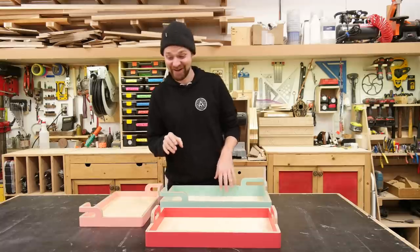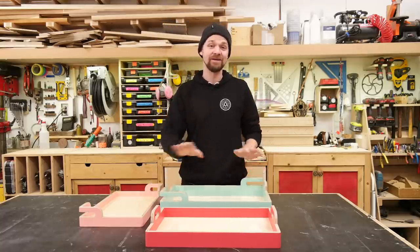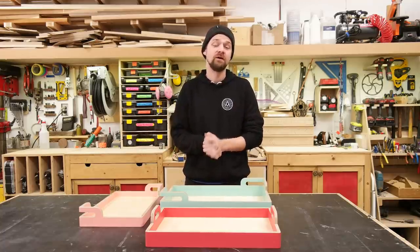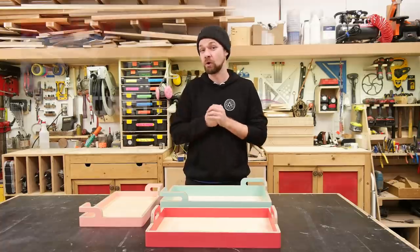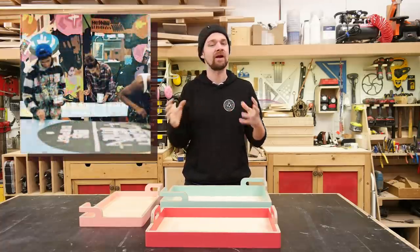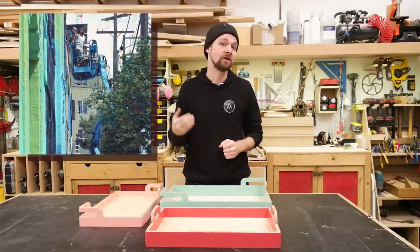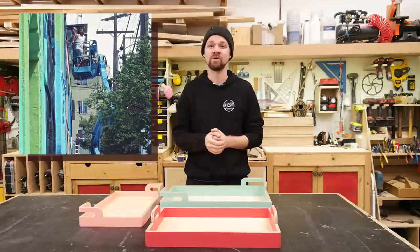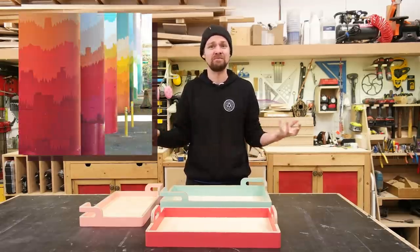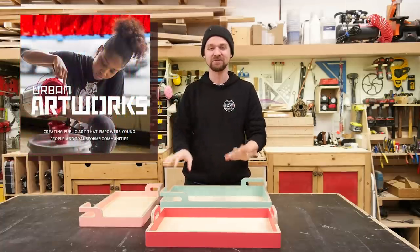These are all done. And before you guys go, I'm going to be putting these up on eBay and donating all the proceeds to a local not-for-profit. The organization that I've chosen is called Urban Artworks, and they work with youth here in Seattle and pair them up with contemporary artists, teaching them about making public artwork. It's a great organization. They've worked with over 2,000 kids over the years, and they just make beautiful murals around Seattle. So I thought it was a perfect combination with these colorful trays.